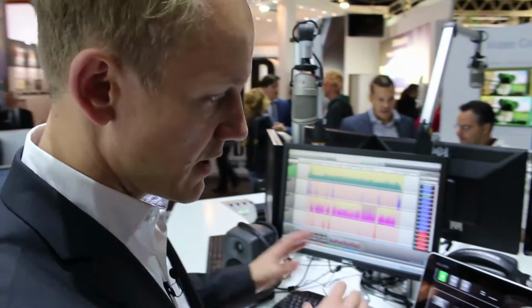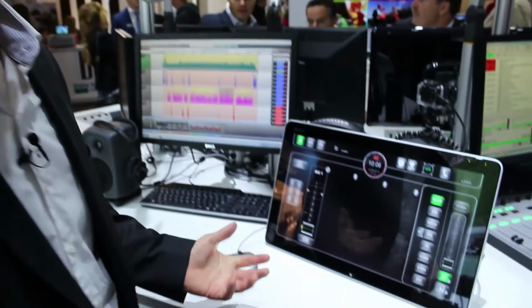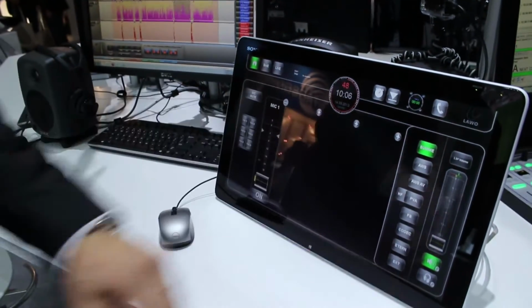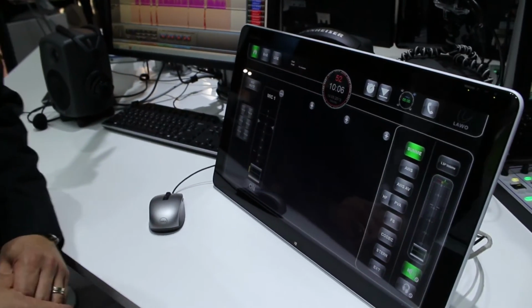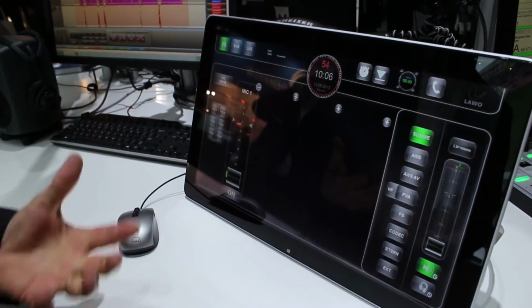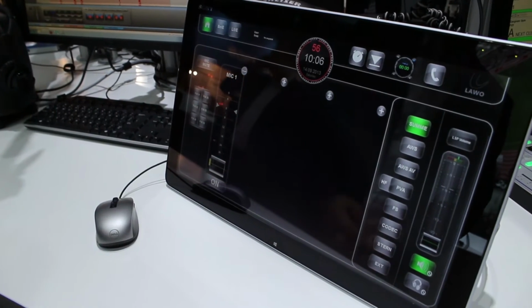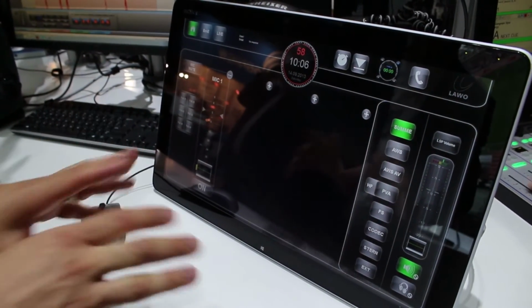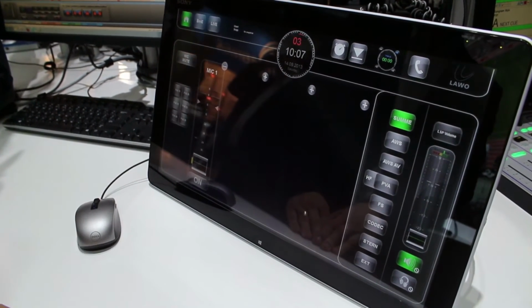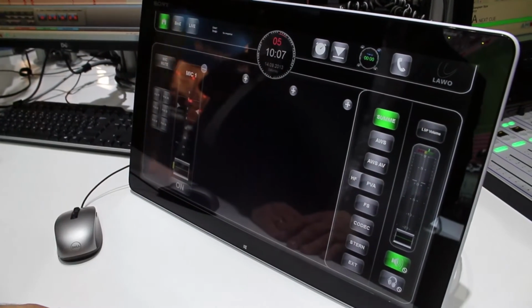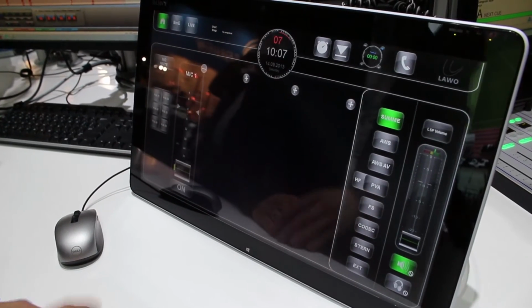Okay, so here we are at the third station on our radio desk. The radio desk area here is called the new Edit Suite, and on this tablet PC we have also VisTool running. VisTool has been improved to consume less PC resources, so we are now capable of having VisTool running on tablet PCs like this one. It's an i3 core from Intel. With a perfect visibility and a great touch experience.